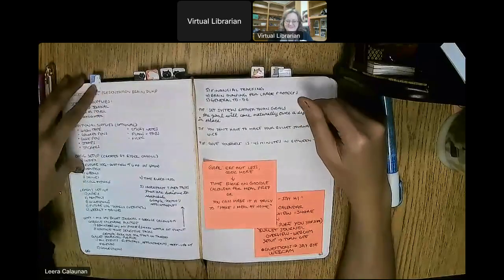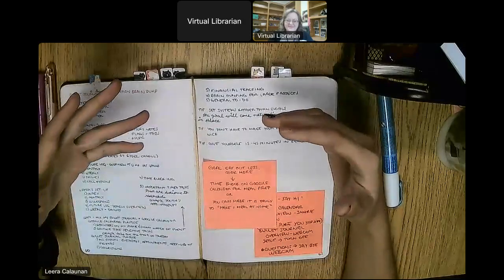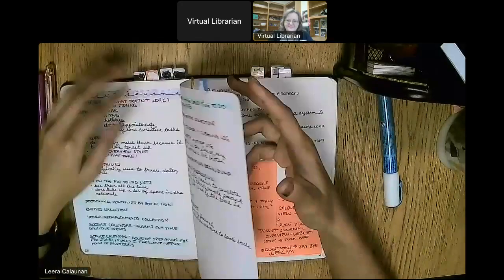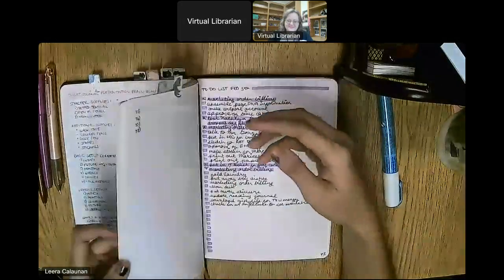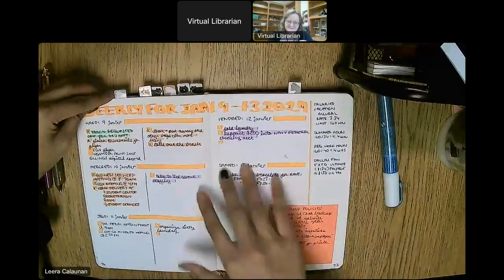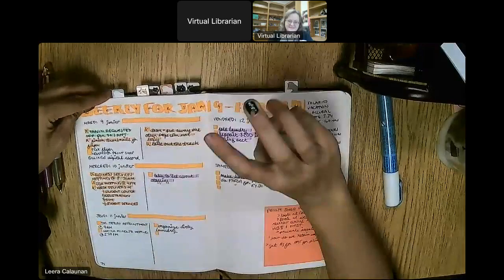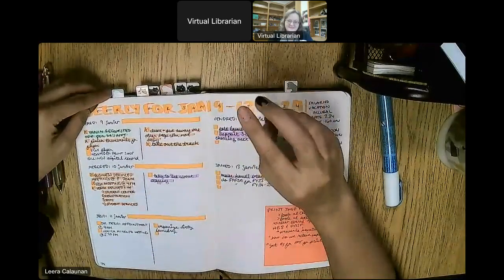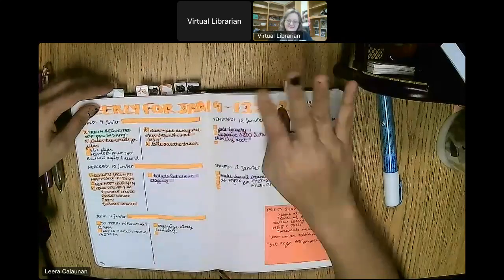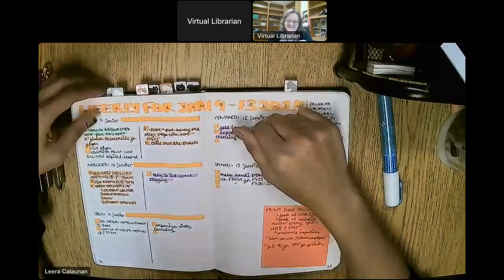Then there's weeklies. I don't really do weeklies. I do it on very rare occasions. It just depends on how my workflow is. It always varies. But here's an example of a weekly that I did in January that I really liked. How they set it up was you had your work stuff that you needed to do, and I always have this rule of setting yourself up for at least 3 tasks that you can complete in one day. As long as you got those 3 tasks done, you have done it. You're fantastic. You're doing great.